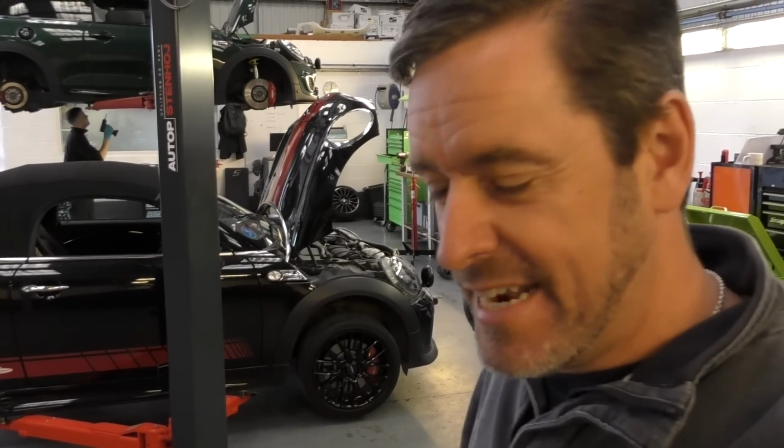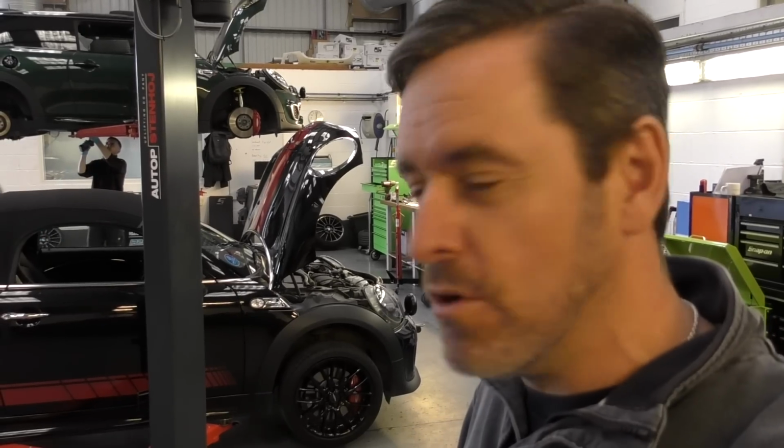That's the next stop, the Performance Pack 2 and a Stage 2 remap. Now, I'm not quite sure what the BHP and torque figures are that we're going to get at the end of the day, but what we are hoping for is somewhere in the region of 265 BHP and about 400 Newton meters of torque. So let's see what kind of magic we can do, shall we?